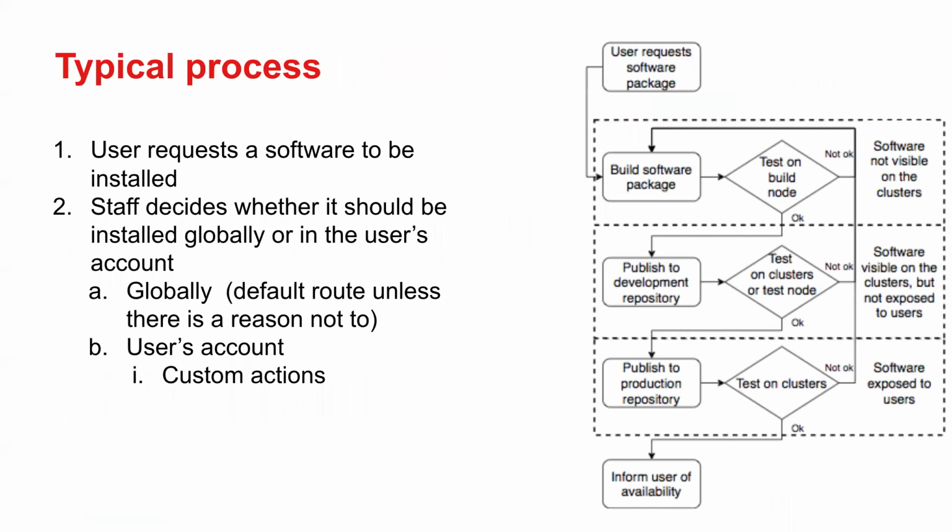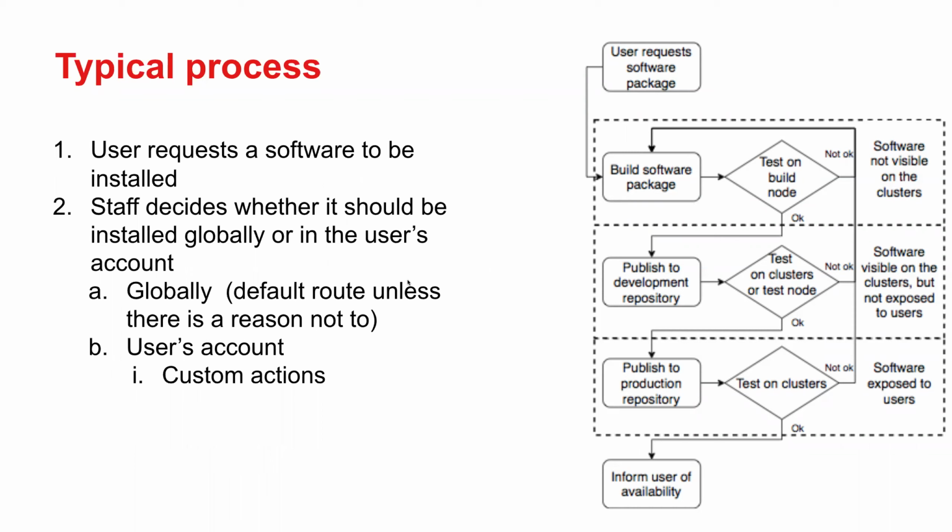The typical process we use to install the packages. Even with that many people installing software, we have a lot of users and a lot of requests, so we don't install things unless it's requested by a user. So it always starts with a user request. Then the staff will decide whether it should be installed globally or in the user's account.